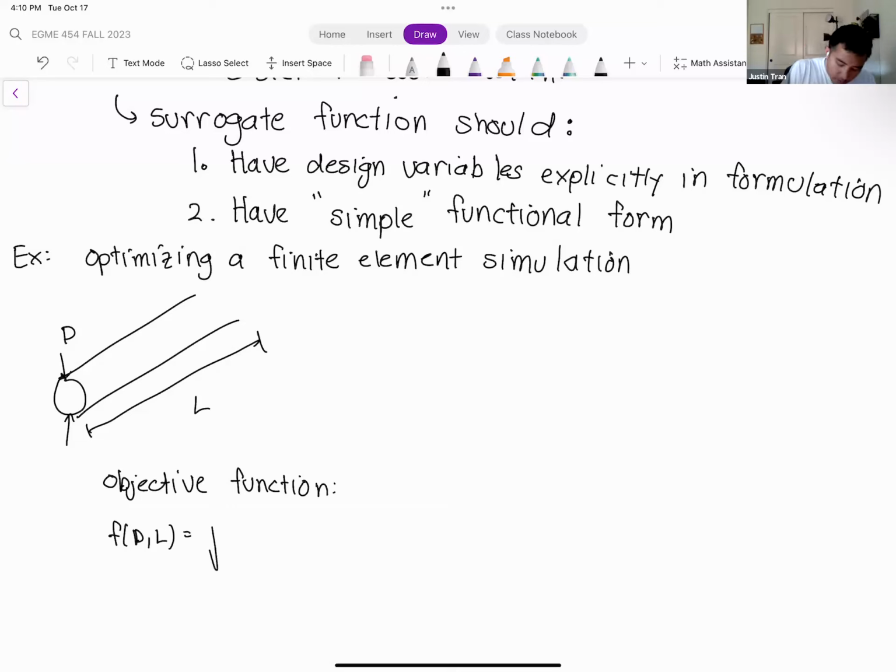It might be something like this. This is a very common objective function for a finite element simulation.